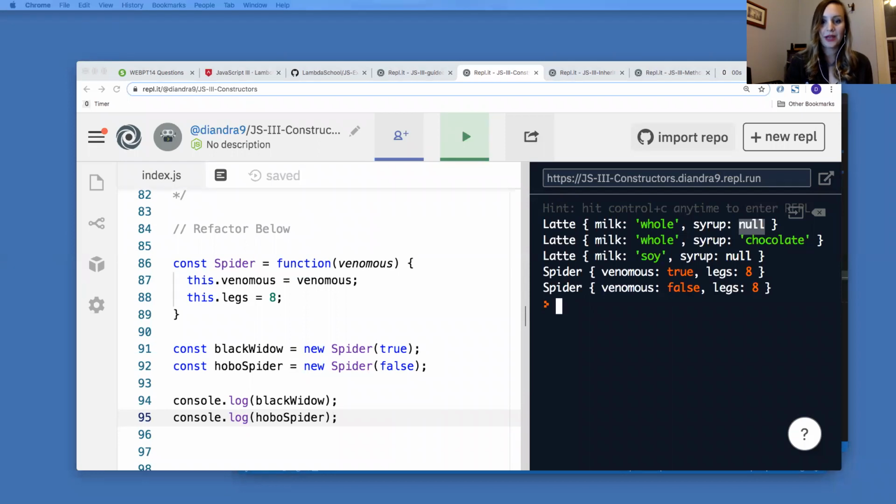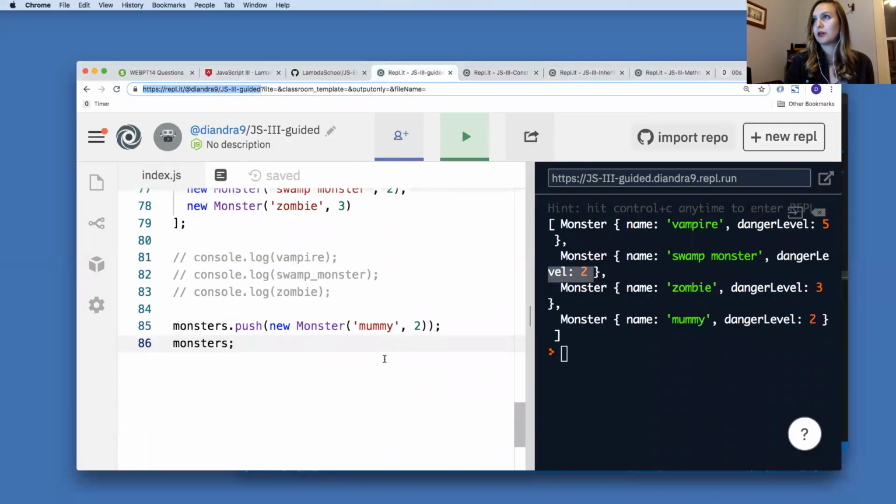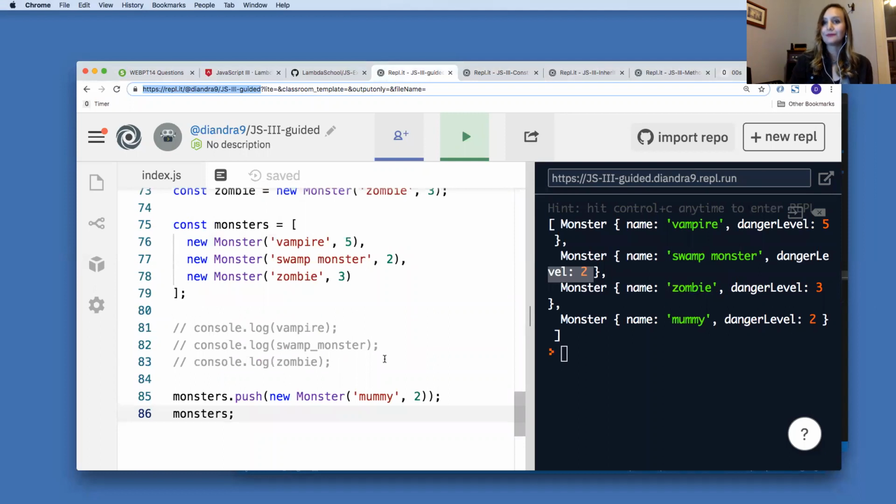All right, let's go ahead and talk about methods. So we already introduced this idea that methods are functions on an object, but methods become most interesting when we put them on constructors, right? Because theoretically, these objects might have methods that we want to use on them.